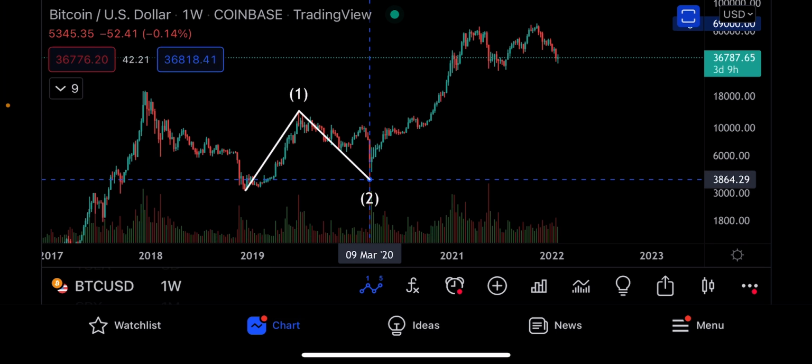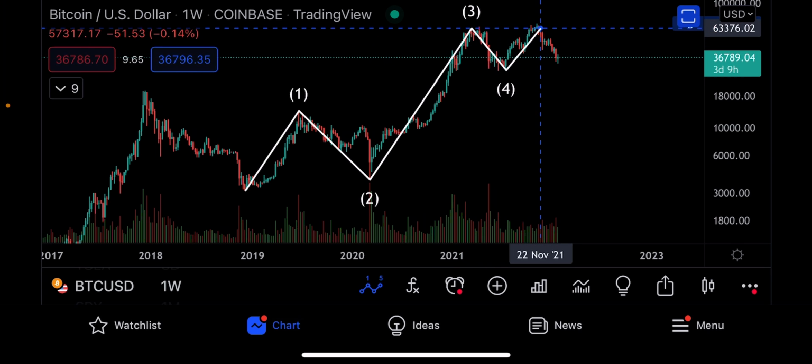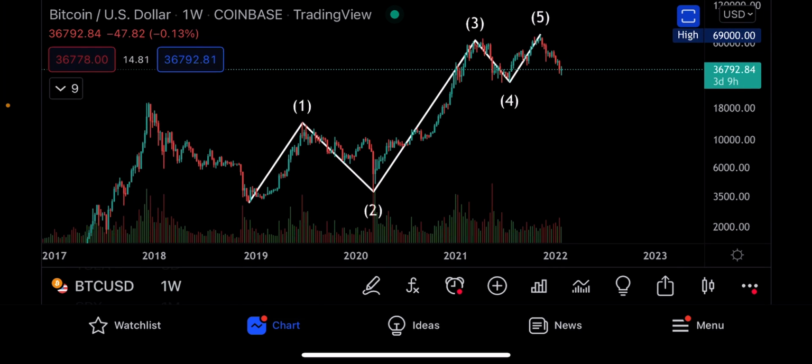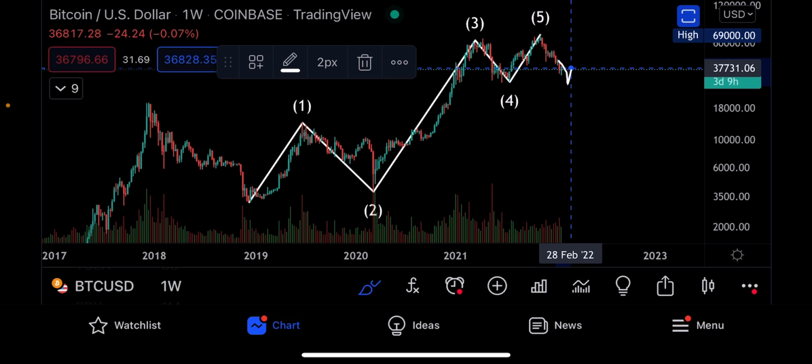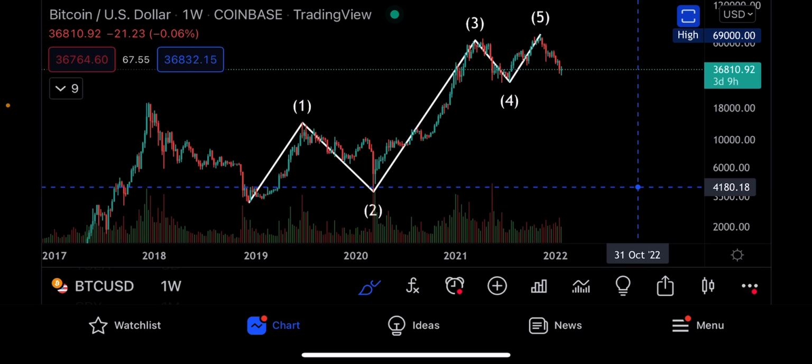We got 1, 2, 3, 4, 5. Now, a lot of people think that this is it. This is 5. 5 was the top, and then that's it. We are in a bear market, and all we are waiting for is for this bounce to come up, and then roll over so that we have completed a retracement and then a rollover, and then we're in a bear market. We're already in a bear market by this theory, so who knows? We'll see come future times.